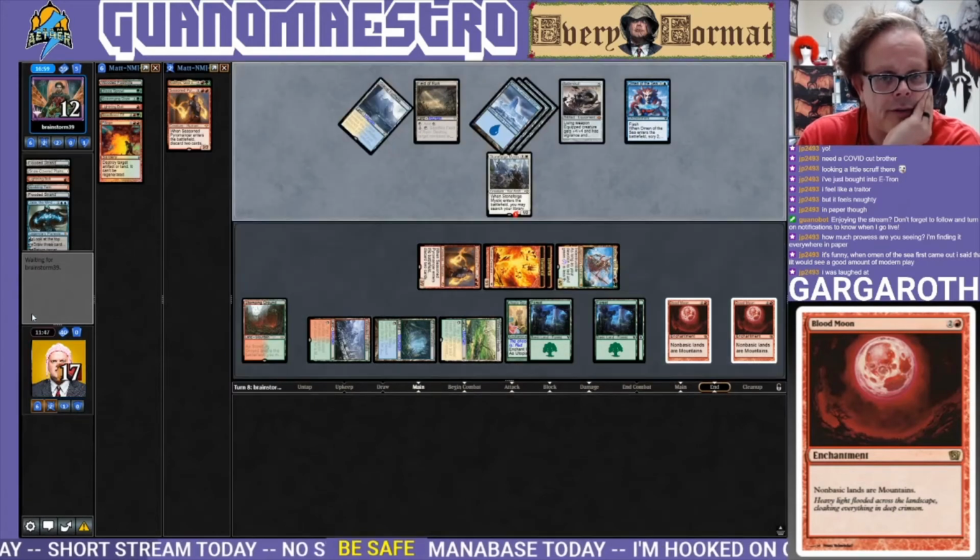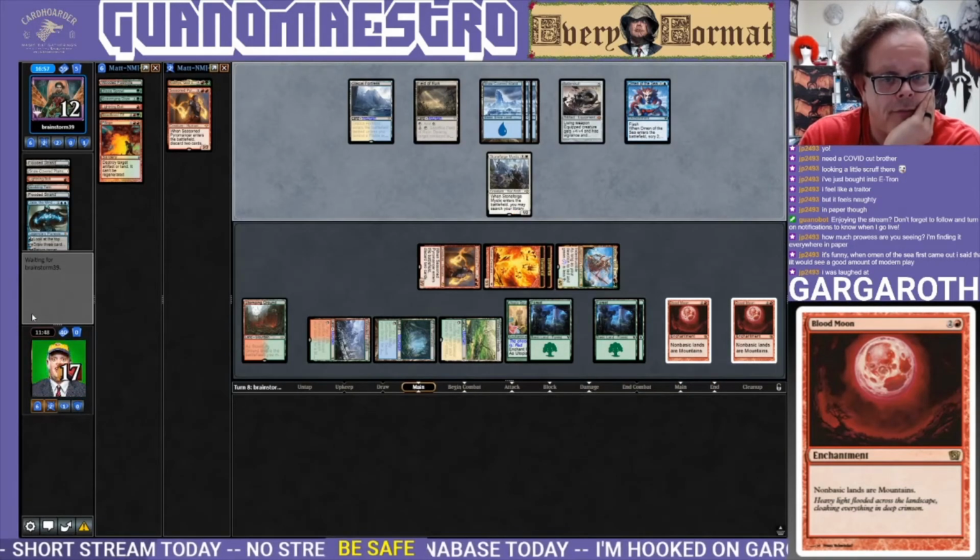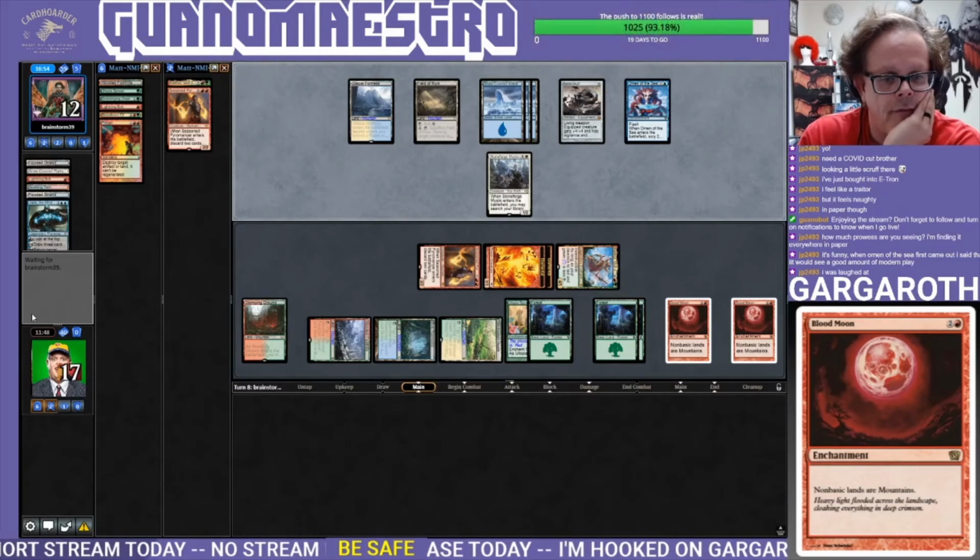You got me, buddy. Go get some life. Go get some life. Then equip that Batterskull and go for it, yo. Hell yeah. Good job. Oh, he hasn't done it yet. Sorry.